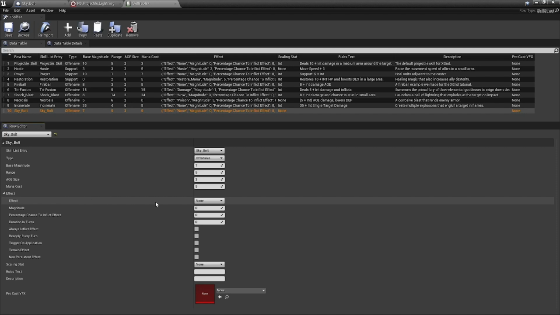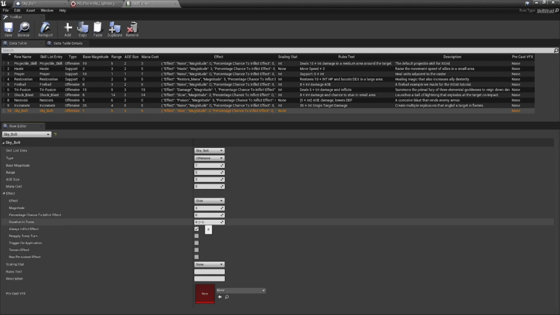I'm going to just go through and select the ones to get us a stun effect going. And I'll go over why I'm choosing the values that I'm choosing. So first of all, pretty straightforward. I want to select the stun effect. For stun, the magnitude doesn't really matter because it's more of the fact that the unit is stunned. If you're stunned, you're going to lose your turn. So a magnitude really doesn't have any bearing, but we can just fill in some number for that. For the percent chance to inflict, I'm going to leave this at 0, but I am going to click the always inflict effect. And this is basically a way to always allow the status effect to be inflicted. You don't have to put anything in the percentage chance to inflict.